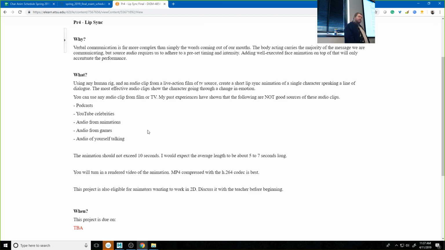The most effective audio clips show the character going through a change of emotion, right? Like surprise, confusion, take an emotion. If you can apply it to that audio clip, that's going to be much more successful than just choosing a line that you thought was funny. Actually, that's almost like the easy way of doing it, right? If you choose a line that you think is funny, you get that extra little bonus of people laughing at it. But then after they laugh at it, they assess the animation and realize that all it is a mouth moving telling a joke, right? And that's not that much proof that you are a good animator. So showing that you can make a character go through a series of emotions that aligns with that audio track, that's what you're going to be selling as your animation skills.